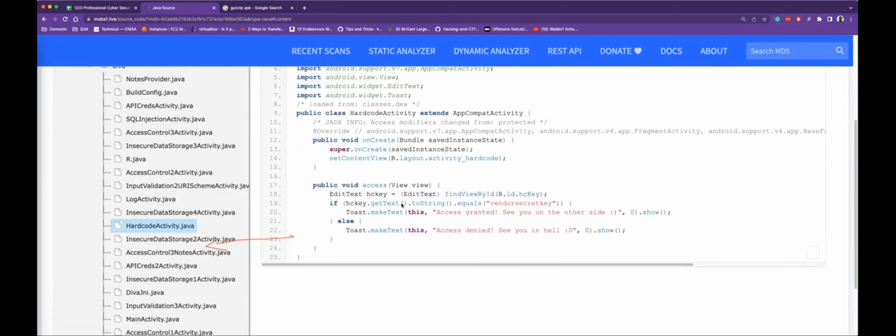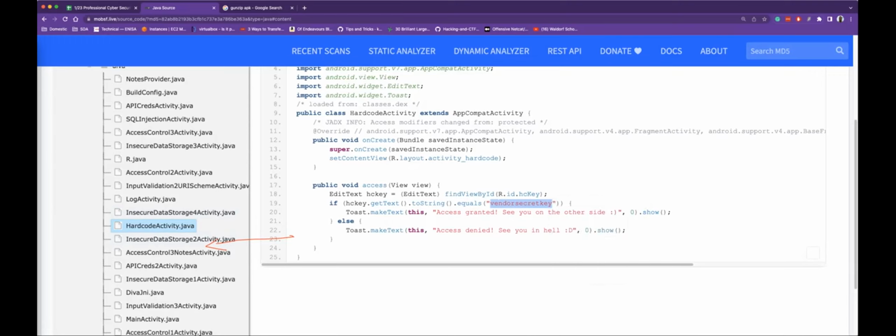And the first thing we see is something like this. If the text is equal to vendor secret key, right? Which means sometimes it may not be this, sometimes it may be direct vendor keys, which should be hidden, but then it could be directly placed in the code. It's hard coded. Instead of storing it in a database and calling it whenever you need it and using it, some people decide to put that raw. So the first task is to find any hard coded information here. And this is just a placeholder.